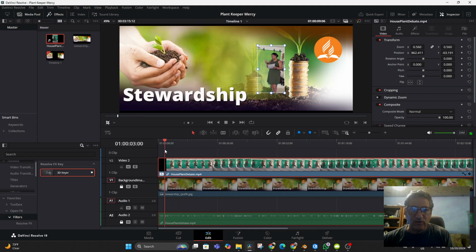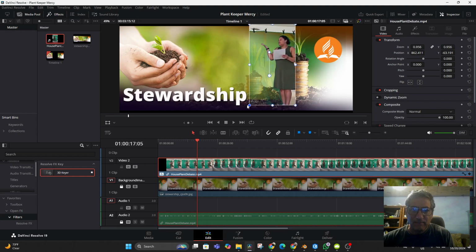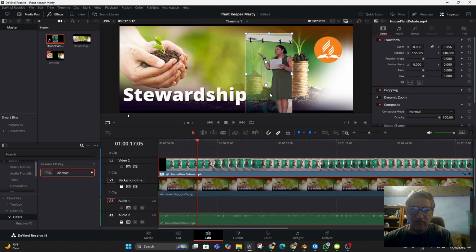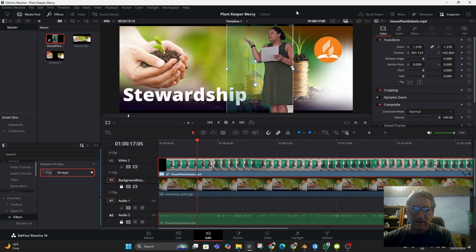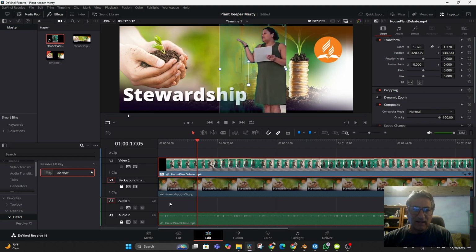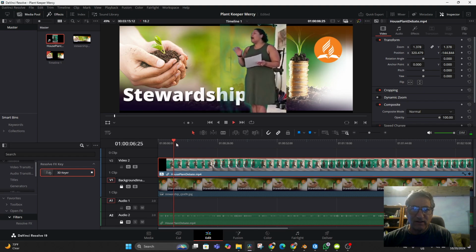And then the other thing you do in Resolve is you come in and you look and you go, okay, this is the scene when she's facing this way and talking. I'll make this a little bit bigger actually. Let me go to transform and make this bigger, and maybe move the feet down there. You can do transform like that maybe. Get rid of that top part. And we have growth, diversity.